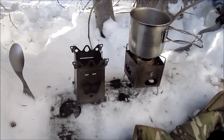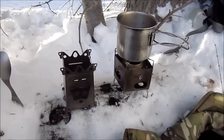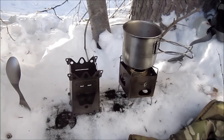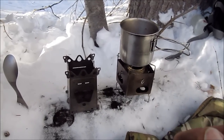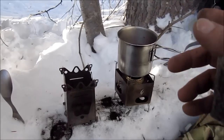So say I'm out and I run out of alcohol or fuel or whatever, I can always use twigs and I can still do my cooking. Or if I'm in an area where that's really handy to do, I might just do that and save my alcohol for a time when I really need it more. So anyhow, getting some more chocolate going.